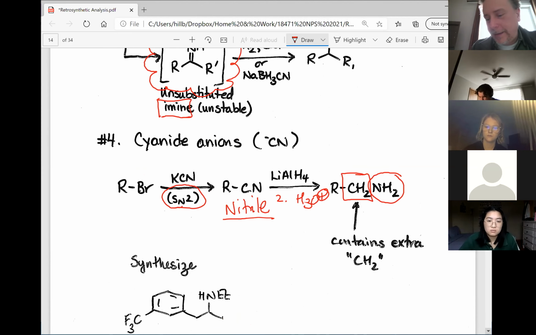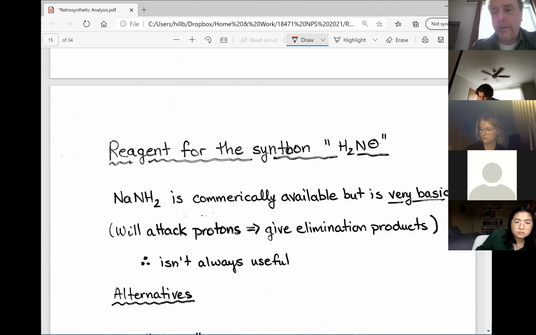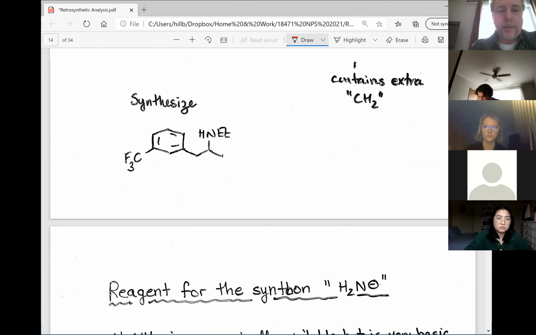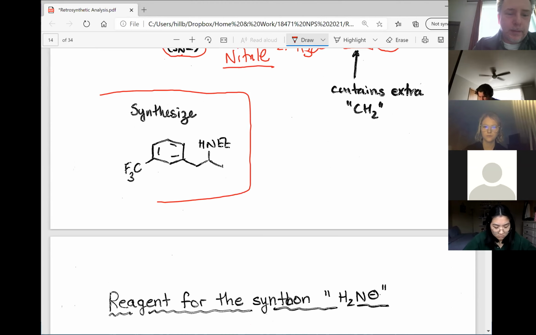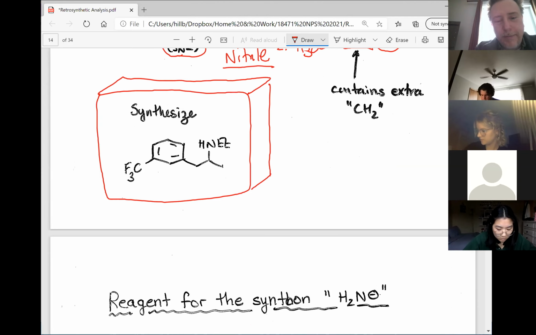So for primary amines, you can use cyanide, or you can go via oximes or unsubstituted imines. I have a little thing right down here. Think about this before next class, how you'd make this using all of the various functional groups that we've come across. There are actually a couple of ways you can make this little guy here. Don't worry about putting on the CF3, because this will be part of the starting material, but give this some thought before next class.